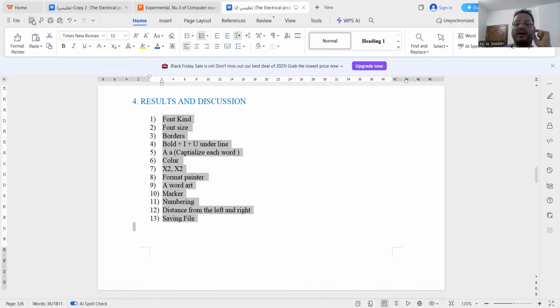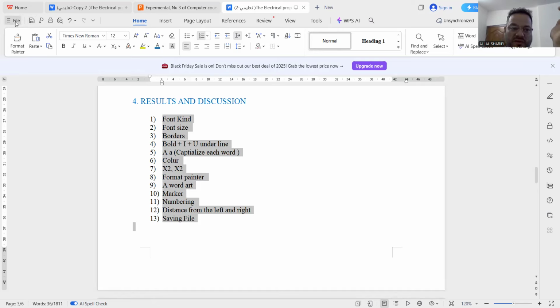Okay? But now let's learn another thing, how we can change the format of this file from Word to PDF, so you can take it as a uniform to work and do what I did correctly.